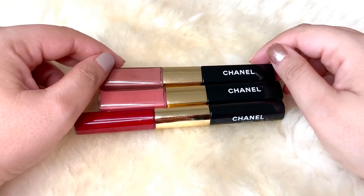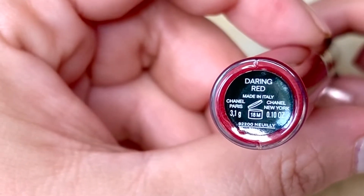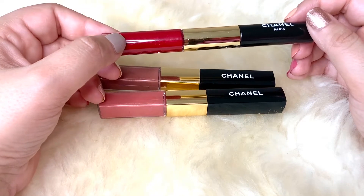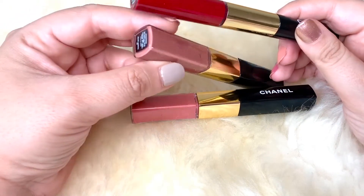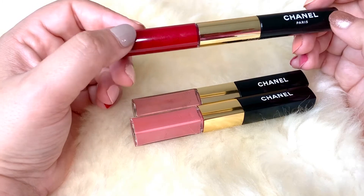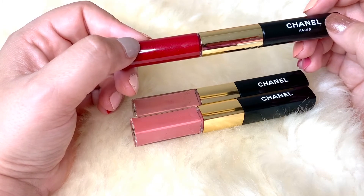Now let's move on to what I don't like. One issue is that the darker shades can be a bit of a problem. The dark shade I have — which is the red, called Daring Red — gives me a bit of trouble. I have another one which is a very deep berry shade and that works fine, but the red does fade a little if I eat something. As the day progresses it starts to disappear toward the evening, and because this is a dry long-wearing formula you can't just rub your lips together to fix it.